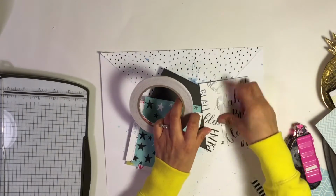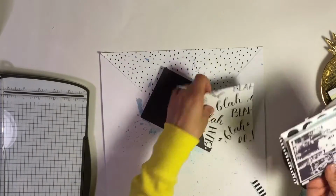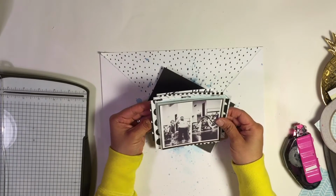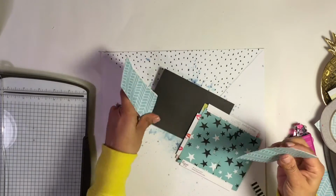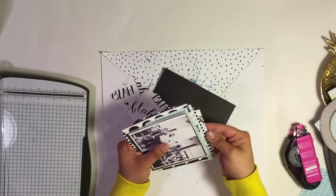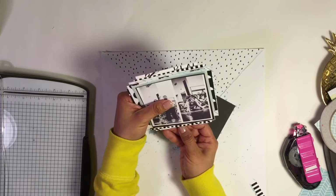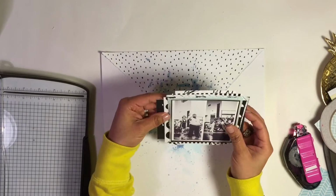Let's see. So I put the adhesive down, and then I put it behind my photo, and it doesn't fit, so I just tear it in half and make it fit. You're not going to see the tear anyway, so don't have a problem with just ripping it.